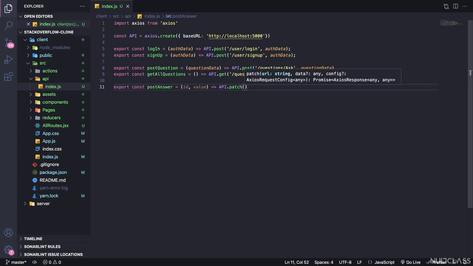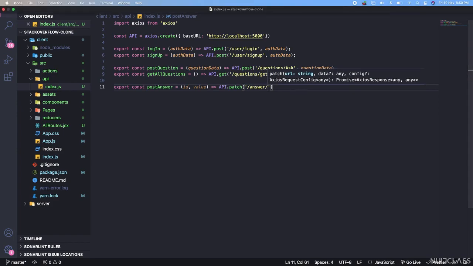In here we're going to say answer slash post slash. Here I think we have to format the specific ID. To format we will use backticks. If you have watched the previous lectures, we have used backticks in many places, and we would like to use the dollar symbol as well as the curly braces, and we would like to add this ID, and then we will send value as a body.